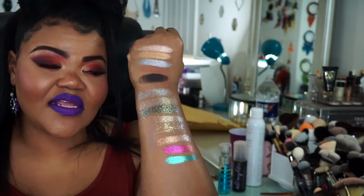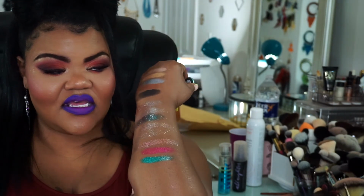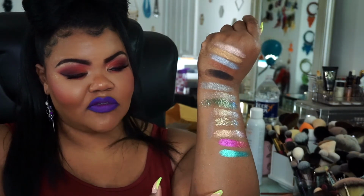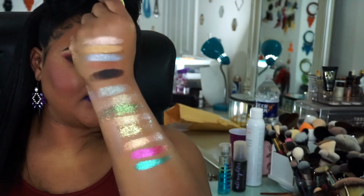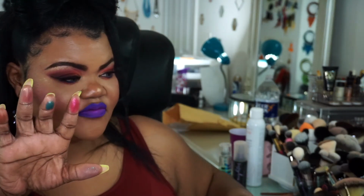You see how that one just kind of stands out and sings. As soon as the light hits it, it's blinding. And as you go off, it's still the same shade. It's just as the light hits it, it becomes blinding. It damn near goes into a green white right there. So that one is gorgeous. Absolutely gorgeous. And here it is on my actual finger.